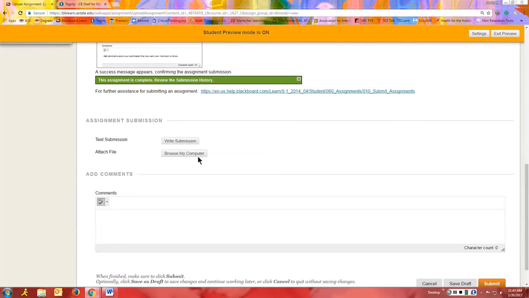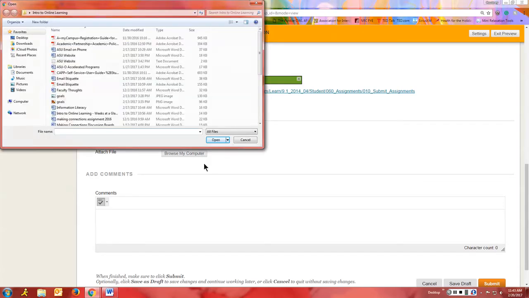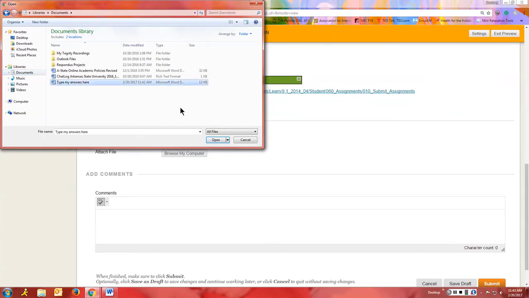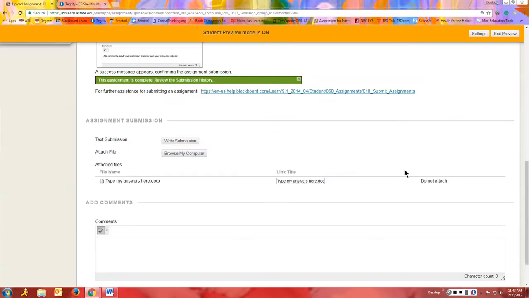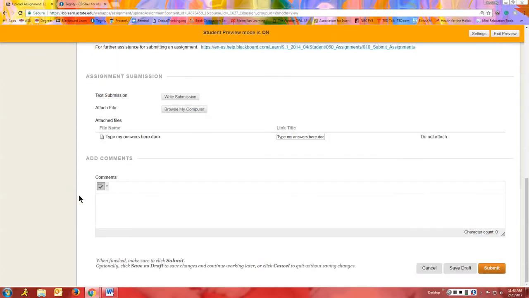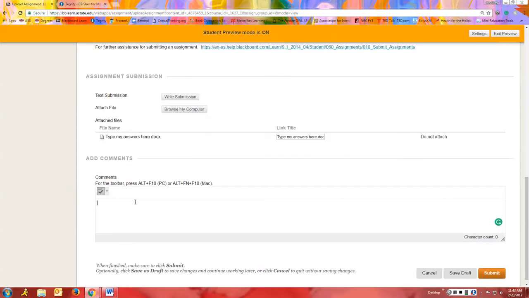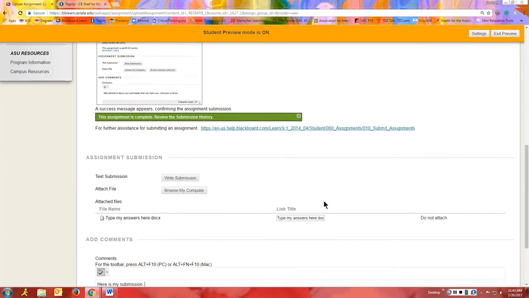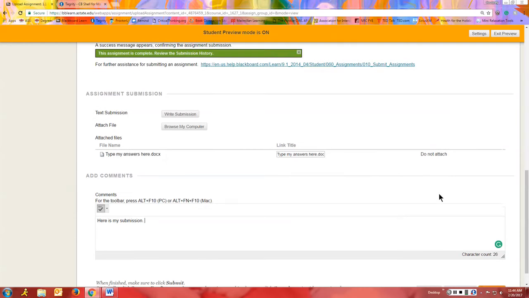And since I'm attaching a file, I'm going to click Browse My Computer. And I'm going to go in to where I saved that file and click Open. And I'm going to make sure that's the correct file name. If it's not, I'm going to click Do Not Attach, and then I can go back and correctly select the right document there. And then if I need to add any comments to my professor, I can type it right here. You do not have to do this for my class at all, but some professors might require that, so if they do, you can click that right there. And then I'm going to go back and check everything, make sure it all looks like it's supposed to.